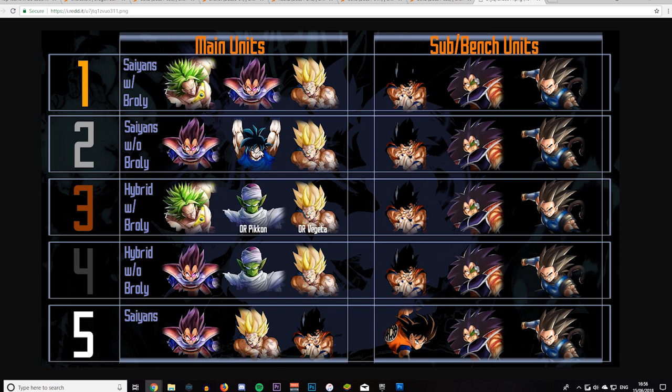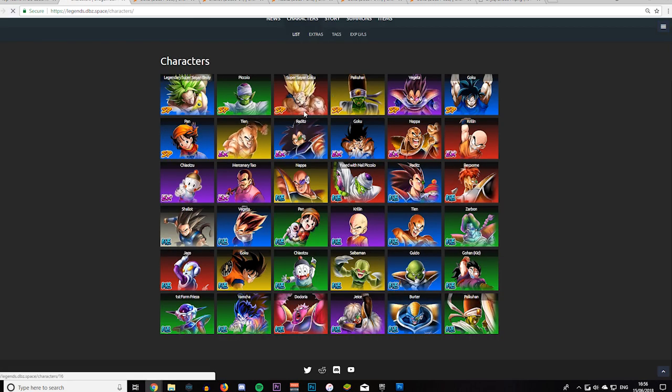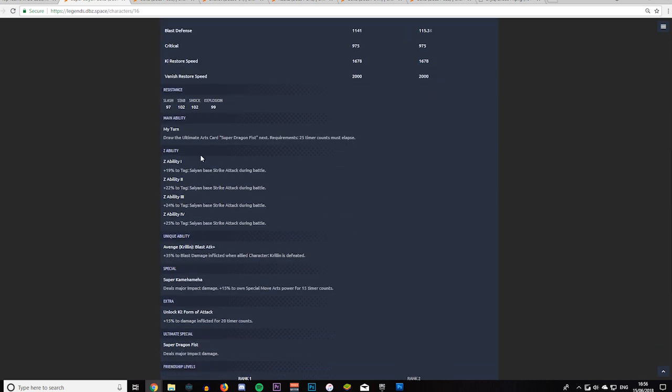Vegeta, Spirit Bomb Goku, as well as Super Saiyan Goku. And let's quickly go over to Super Saiyan Goku if you don't know what he can do. Of course, he does have a higher blast attack. And when we move down here, he gets a 19% increase to strike attack damage, 35% to blast damage inflicted when ally Krillin is defeated, but the majority of the time you aren't going to be using Krillin, of course.